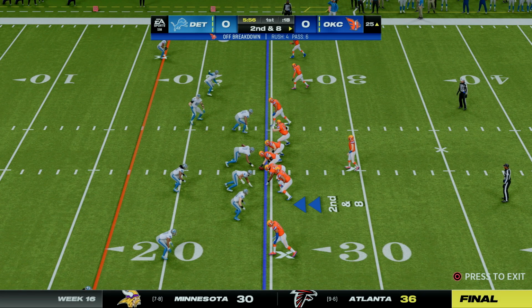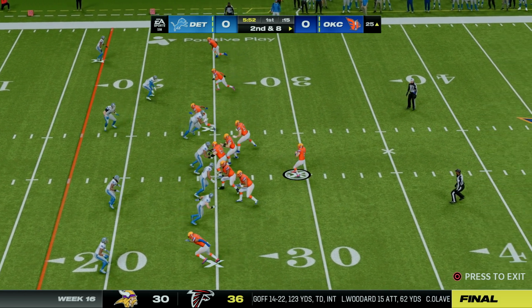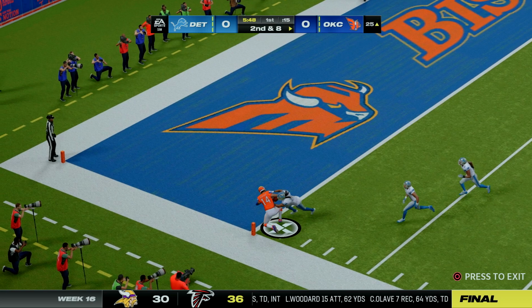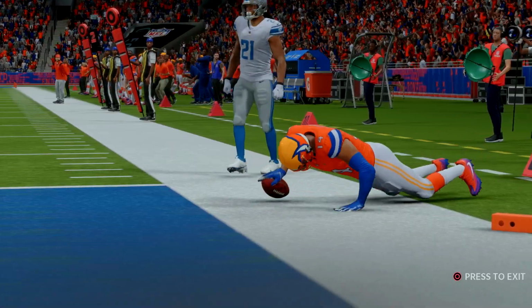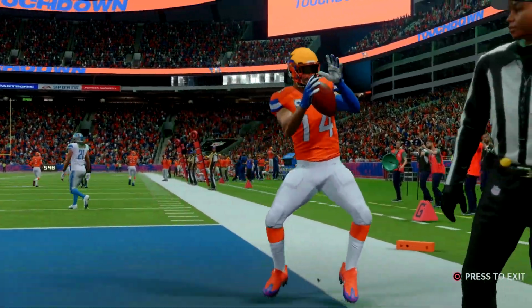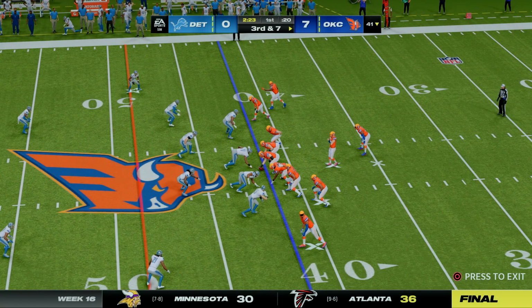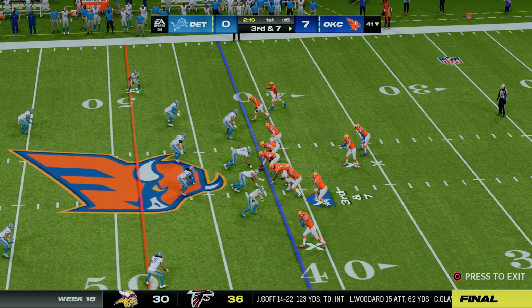The next play would just be a 2-yard pass to running back Eli Craig. It sets up a 2nd and 8 from the 25. He will now drop back to pass. Now going deep downfield, he's got a man, and that is Jared Bartow into the end zone. Touchdown, Bison. I believe that is now touchdown pass number 53 on the year for Samuel, and touchdown catch number 20 for Jared Bartow. I apologize for not showing much of the defense in this game, but so far the Lions offense really isn't doing much.